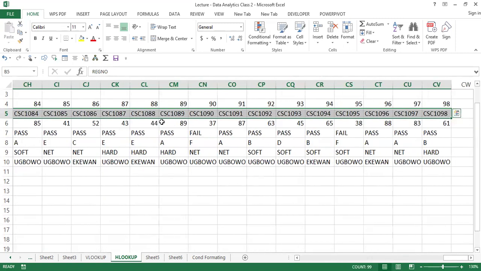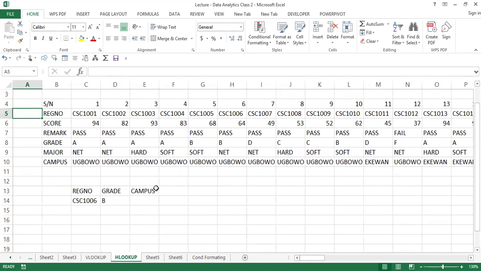The count is, can you see where I'm looking at? Down here, look, 99. Okay, so it has how many rows and how many columns? 7 and 99 columns. Yes.